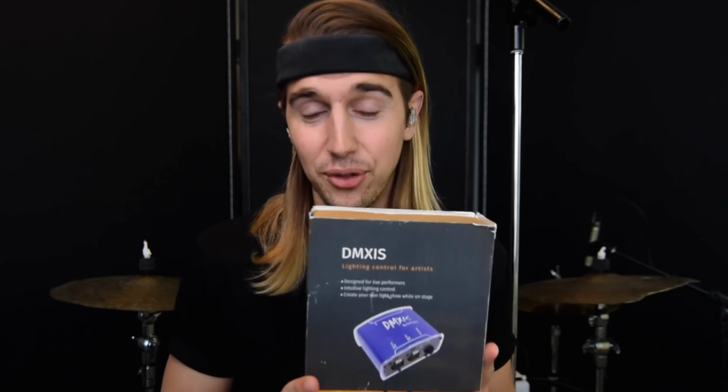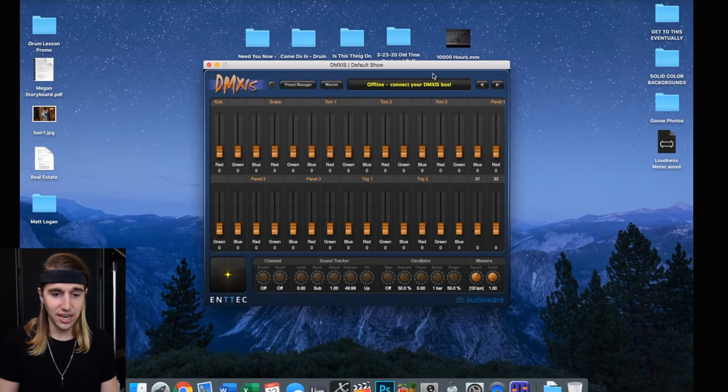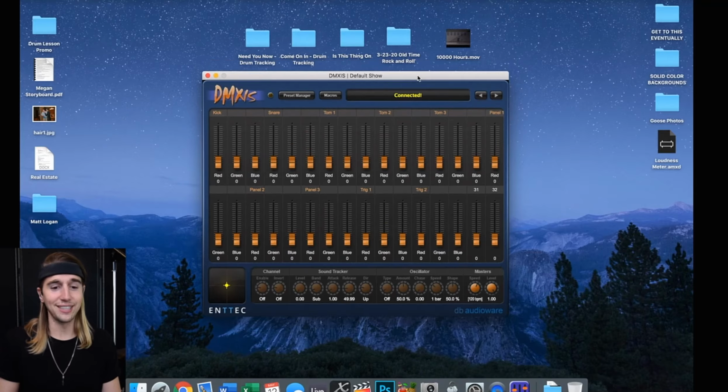From NTech's site, there'll be the link below. It'll be a standalone software and also in your plugins folder on your computer by default when you download it, so that you can drag it into your DAW very easily. So at this point, let's go through exactly what it'll look like. You'll open DMXs. Here's where it will probably say for you, unauthorized, like authorize now. And if you've already authorized it, then it'll say connected. As you saw, mine just said connected.